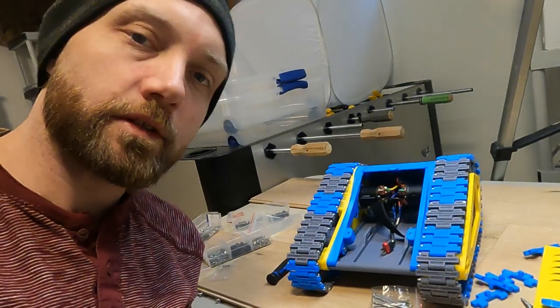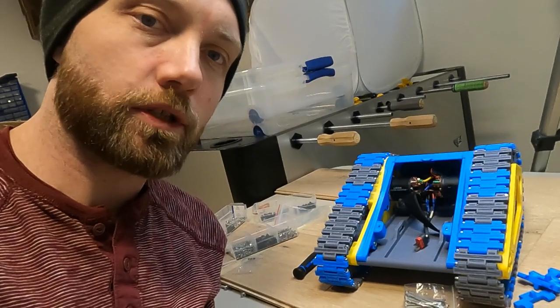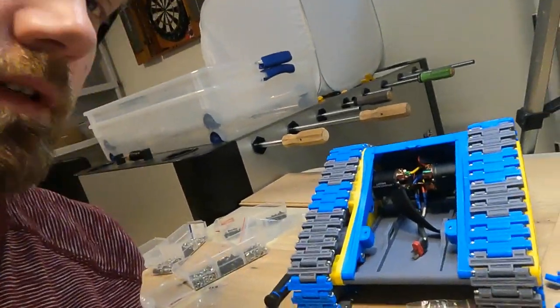All right, so we've got our speed tank together here, and we did run into a bit of a show-stopping issue, and that is with the use of these cotter pins. So let me show you.